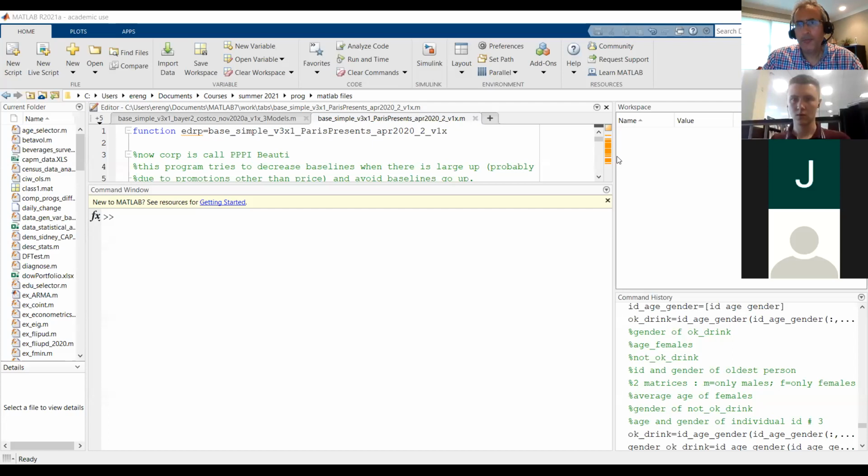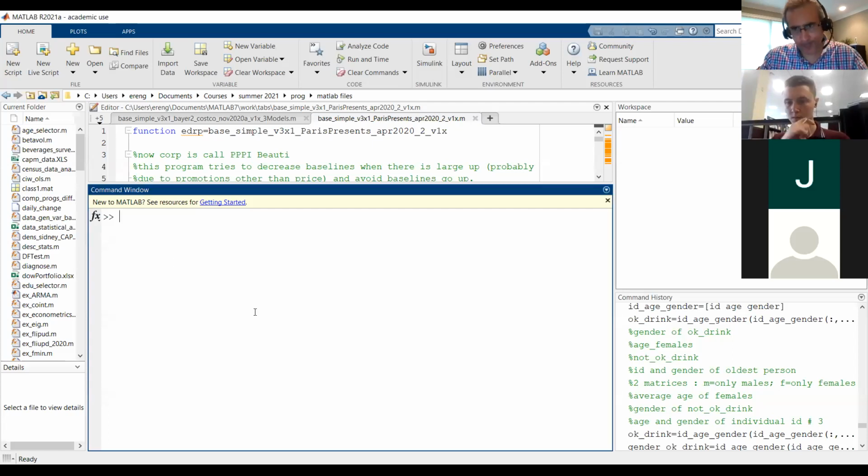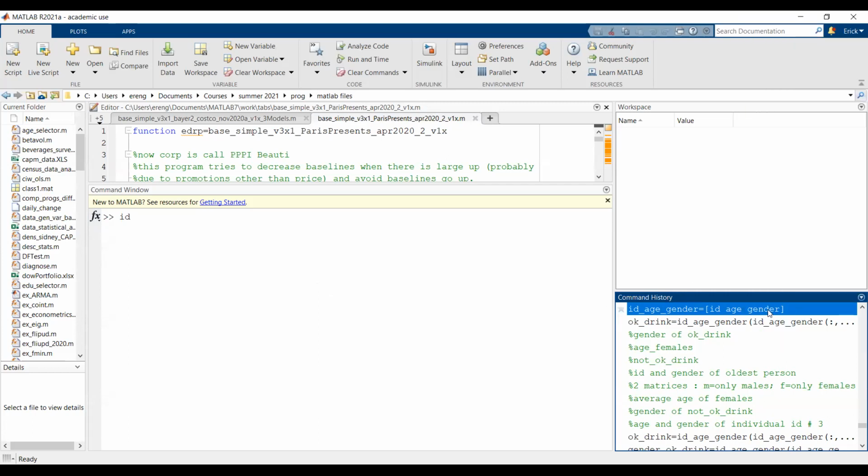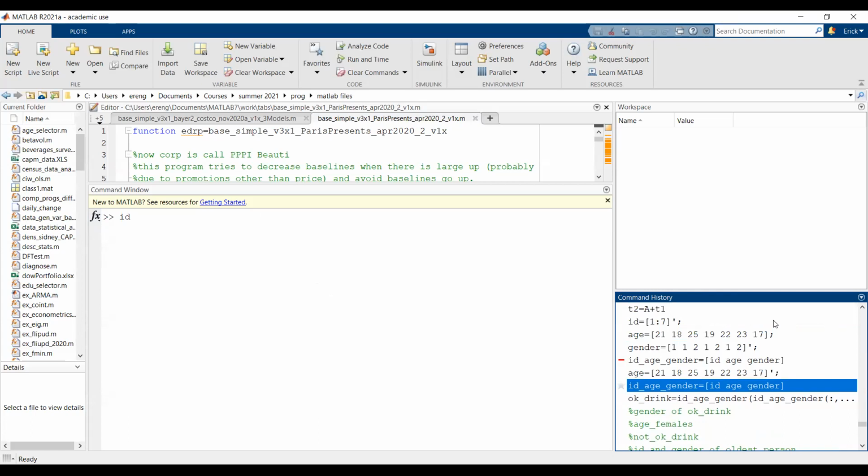So let's start and let me share my screen and let's continue, and hopefully we can do programs today. I think we were going to sort something. So let's look for the ID.